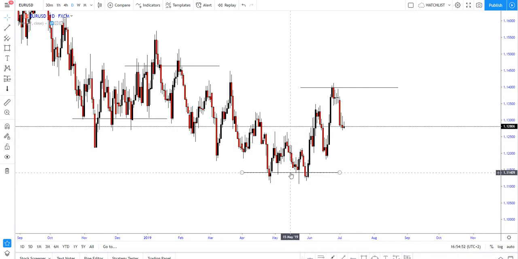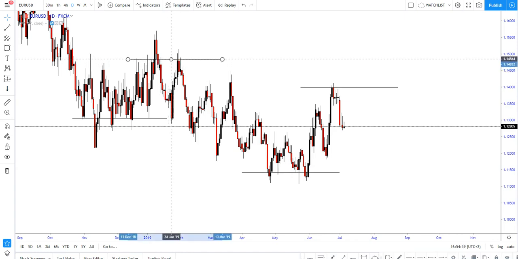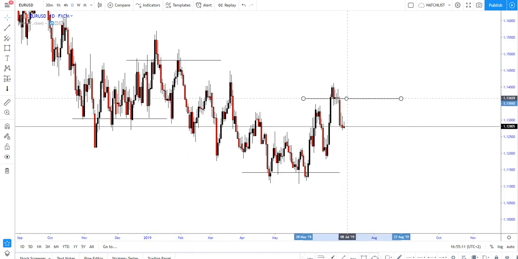Now, once you find these areas, you see how some of them are a bit off. You want to adjust it. Look for and touch as many weeks as possible. 1 week, 2 week, 3 week, 4 week, 5 week, 6 week, 7, 8, 9. Cool. This one is 1, 2, 3. There's a lot over here as well.